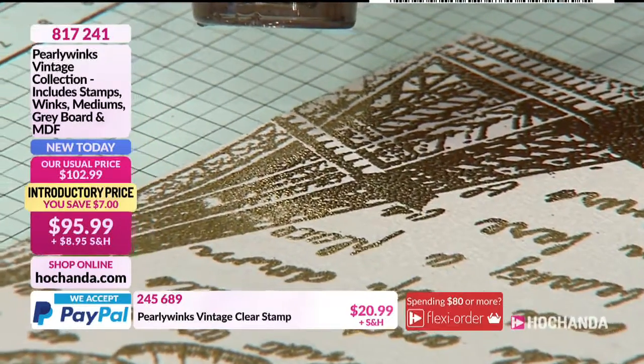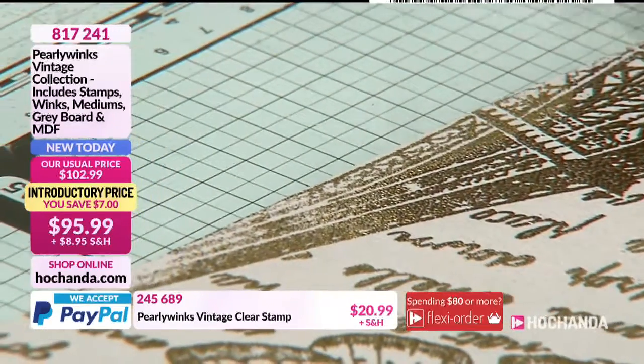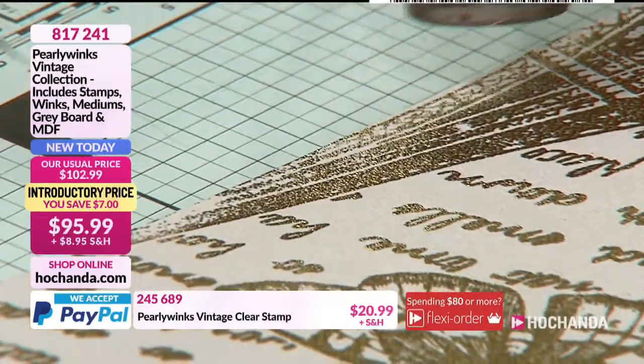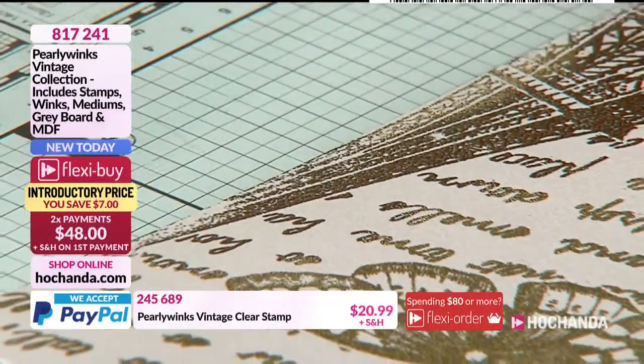Oh, the Eiffel Tower. I kind of need to invest in one of those new heat guns. Yeah. Mine's a little bit slow. It's doing the job. It's working. It's just so versatile, this stamp.